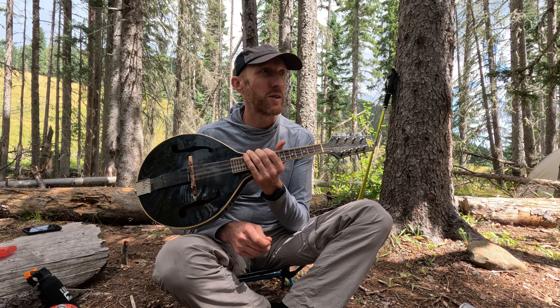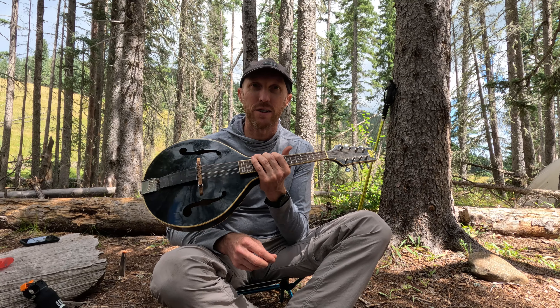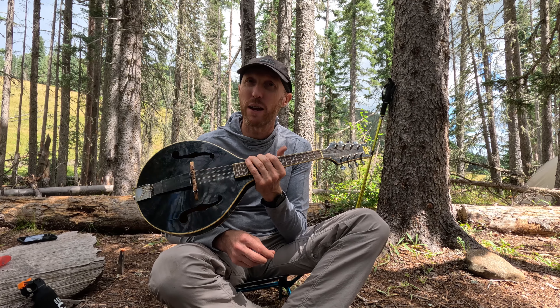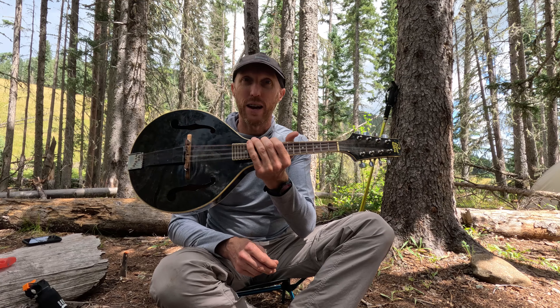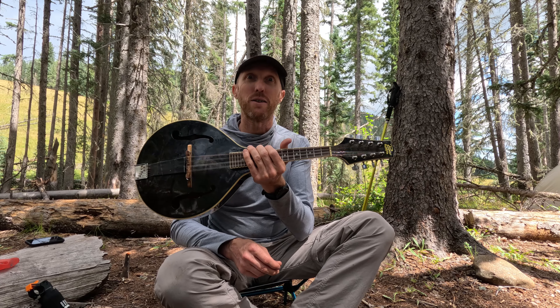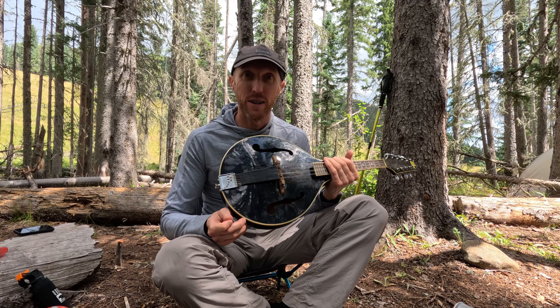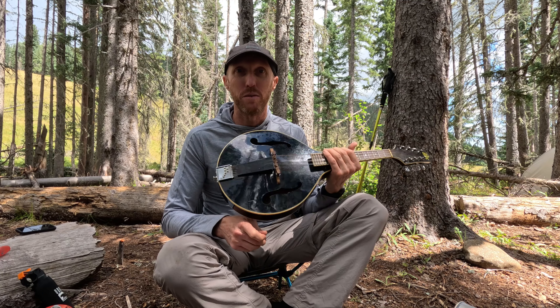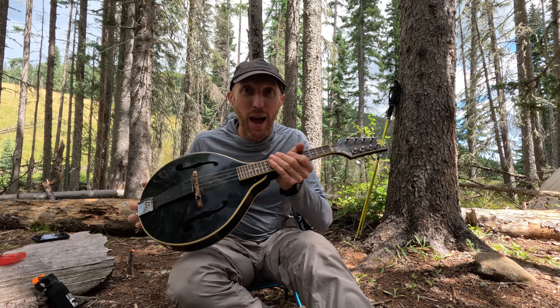Could you jam with this with people? Sure. Could you play it live? I guess. You don't want to hit those strings hard — it does go out of tune pretty easily and it is a pain to tune — but it's the best mandolin I've ever purchased dollar for dollar, and I have a Gibson at home, so that says something. If you're in the market for a budget mandolin, want to start learning, or just want something you can beat up and it'll still work, get yourself a Rogue RM100, and that's all I got to say about that.